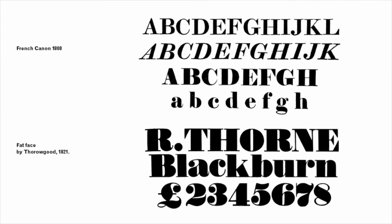So we are at the top, the beginning of the 19th century. You see that is a modern typeface. Very elegant, high contrast, so the thick strokes are very thick and the thin strokes are very thin. What can you do if you want to make that more interesting? The thing that was done was to make it fatter. So make the thick strokes thicker. I don't know if you can see it, but here you see that what is changing from here to here is that the shapes are the same, it's just that the thick strokes are getting thicker.